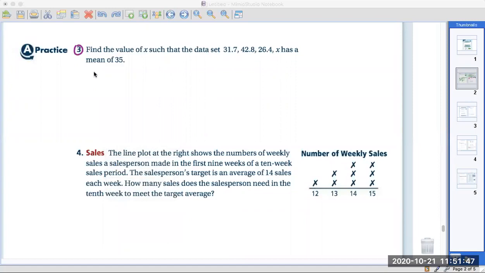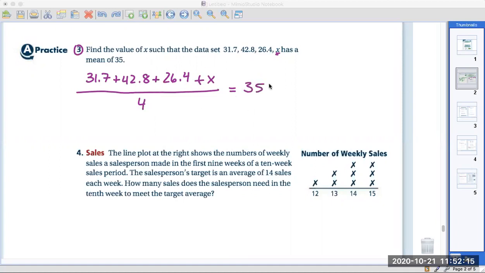To get the average or mean, I have to add all the numbers, including that X. And then divide by how many numbers, including the X I have. I got 1, 2, 3, 4. You got to count that X. And that has to equal a 35 overall average. So this part right here is your overall average you want to achieve. And you're looking for that last link that'll help you do that.